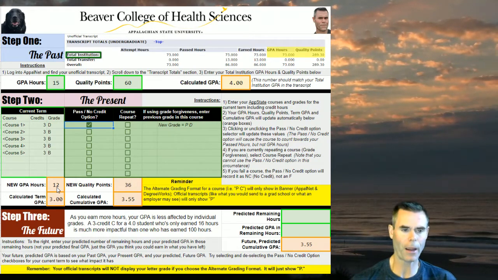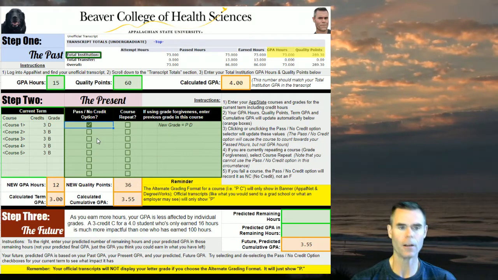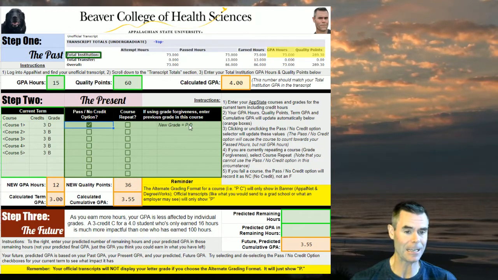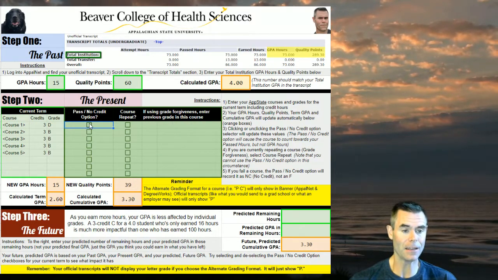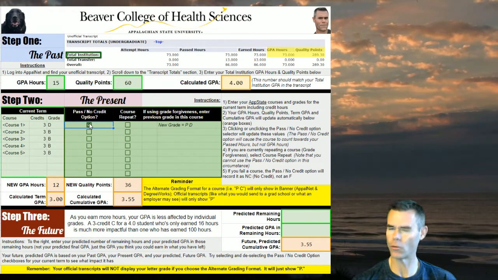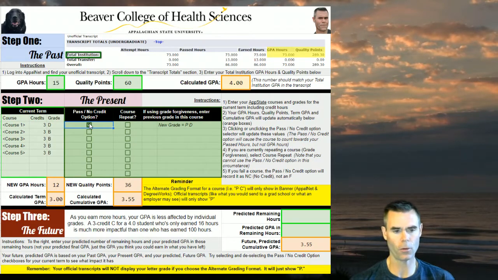Whether you take the pass option here, the no credit is a little bit different. If you take the pass option and make your grade, in this case, a PD instead of a D, you've still earned those hours. You just haven't earned those GPA hours. Okay, so that's an important thing to keep in mind with the way this whole thing works.